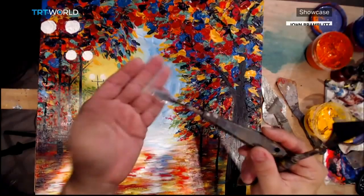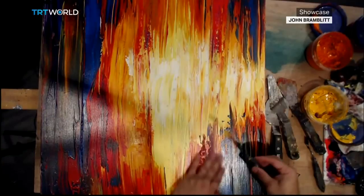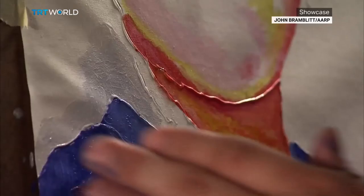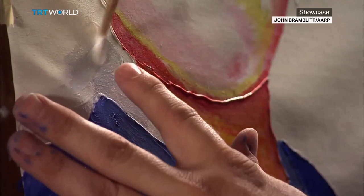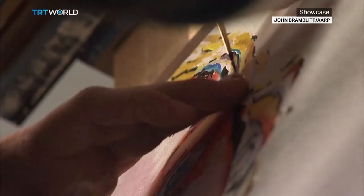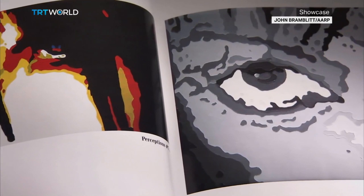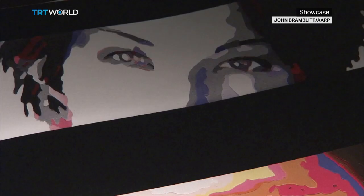It's through touch — it's a way of understanding the world, of being able to make a tactile sort of map with the world. And it sounds hard, but it's something that we all do a little bit in our lives anyway. Anytime you're driving down the road and you're not thinking about the steering wheel or the pedals, you're using your sense of touch to know where the gear shifter is, or the remote control, which button you're pushing.